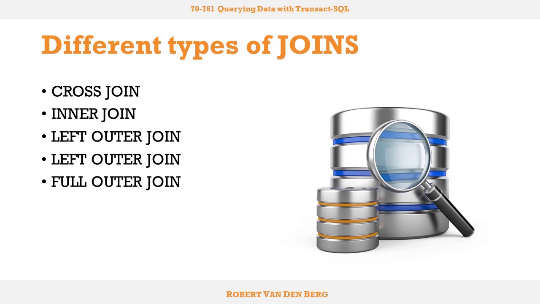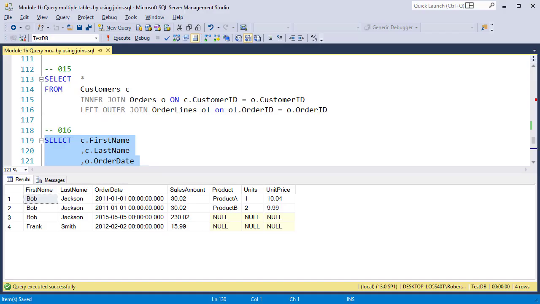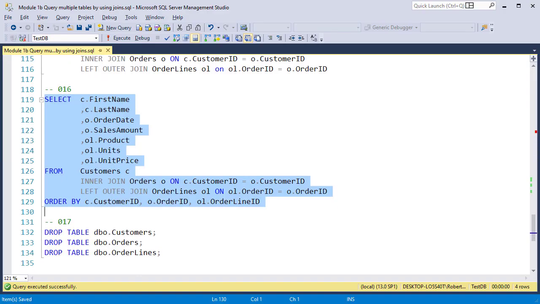We've also mentioned the primary key and foreign key concept, but only briefly, because those are out of scope for this exam. Just remember that tables are often joined on the foreign key of one table to the primary key of the table the foreign key references. Now, let's clean up the demo tables before we proceed.